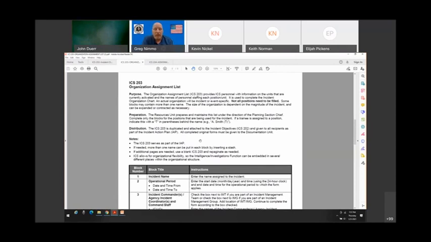So I'll let you read through some of this here. I don't think I really need to read this to you. But this 203 serves as part of the IAP, so that whole incident action plan is a package. And when you get your IAP done, again, this is not a secret document. You want to get it out to everybody so everybody understands what's expected of them, and where they fall in the organizational tree, to be able to complete the tasks that are needed.